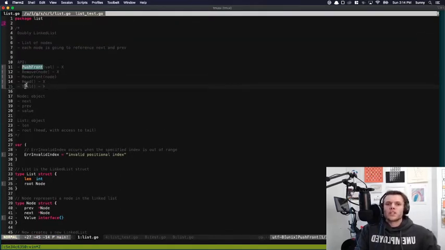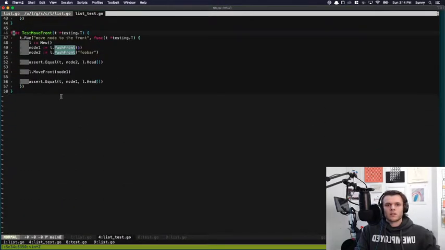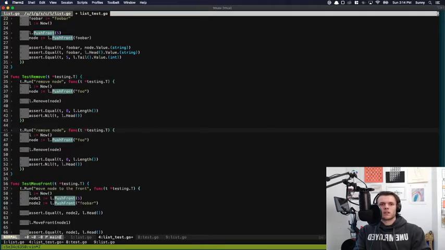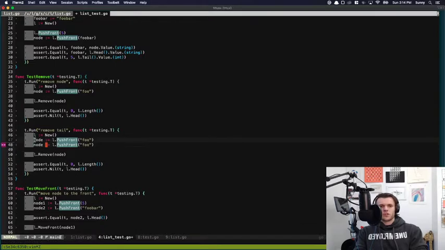And actually, let's make one more test for removing the tail node, so we'll make sure that works. We're gonna copy this test. Remove tail. So I'm gonna push two values to the front. This one is gonna be 02.